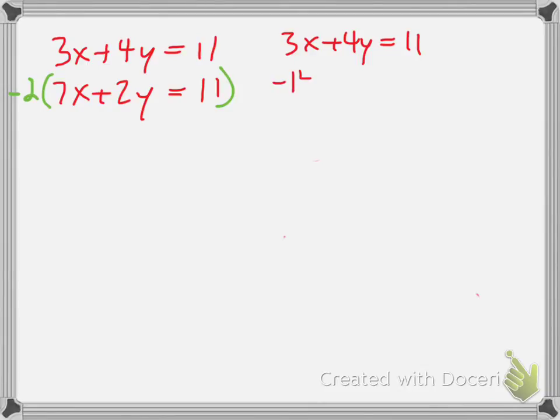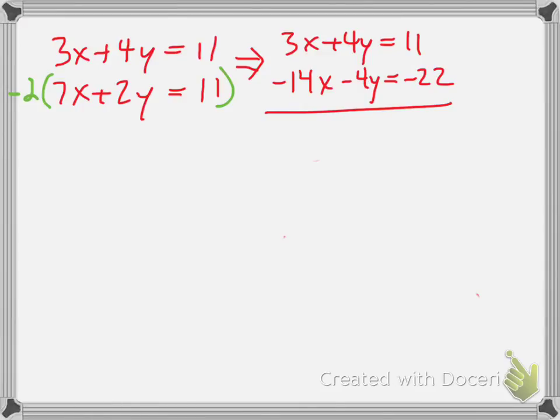Negative 14x minus 4y equals negative 22. Now, I noticed in your homework from yesterday that a lot of your form was really sloppy. I was seeing a lot of processes that you were doing mentally that you're not showing. If you try to do that with these 3x3 systems, you're just going to get lost.